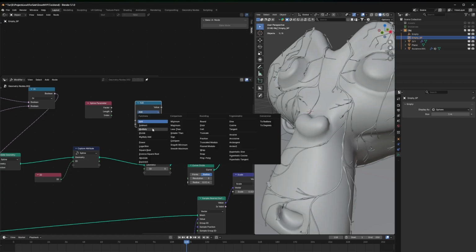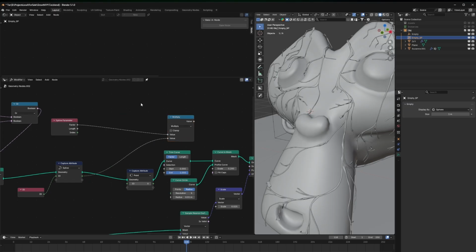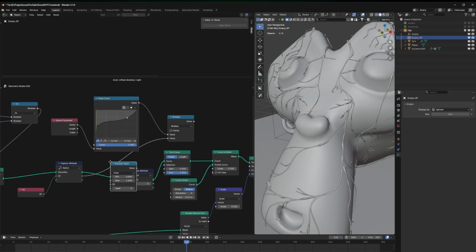For this, we take a multiply, our attribute we received multiplied by our factor, by spline parameter. Here we can do a little fine tuning through a float curve. And also add a random value.